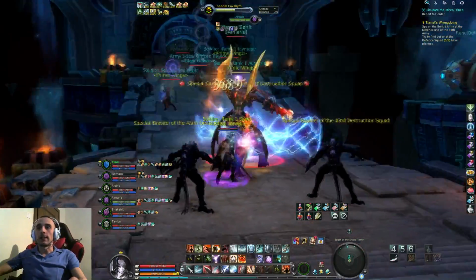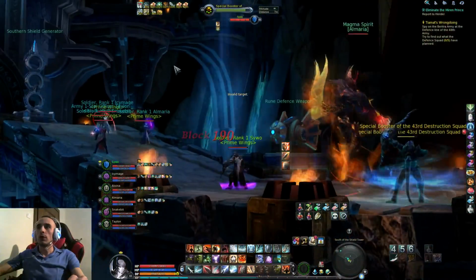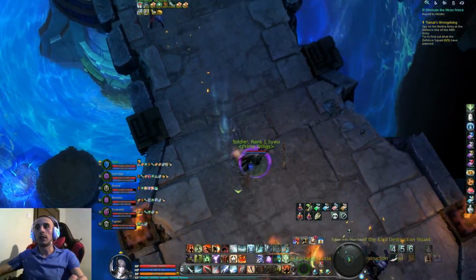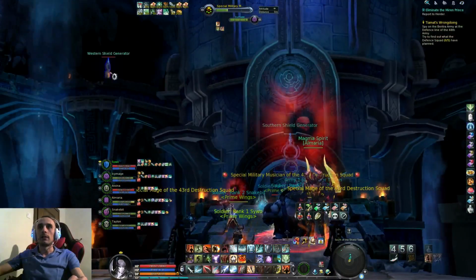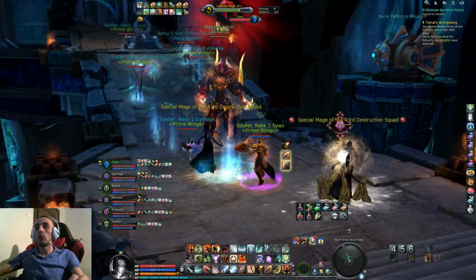It goes like this. You have 4 bridges, 1, 2, 3, and the fourth one is at the end of this road. You have 4 bridges, guys. You need to defend this particular generator, that generator, this generator from the mobs. It's really simple. That is the whole point of the dungeon.